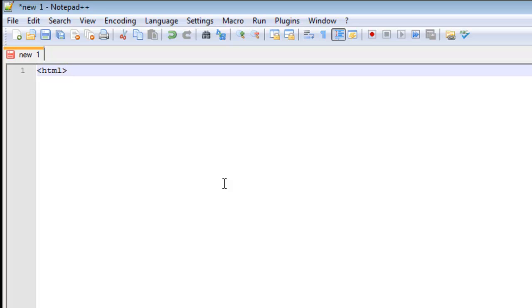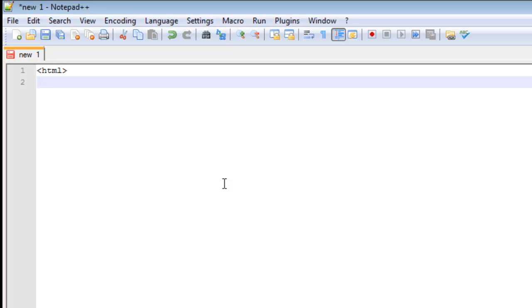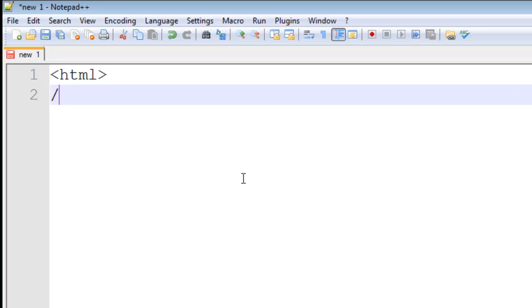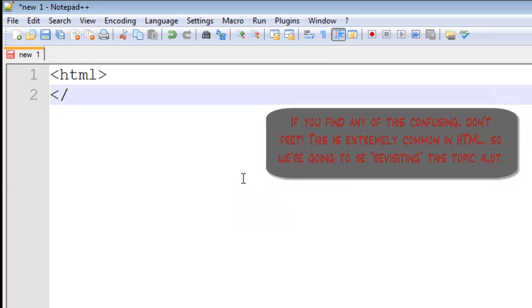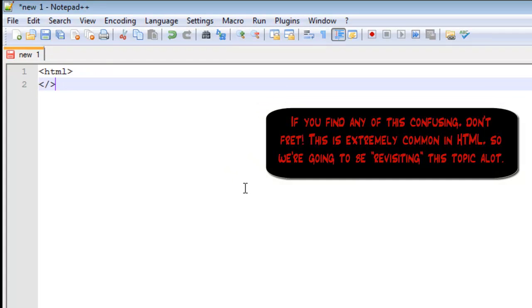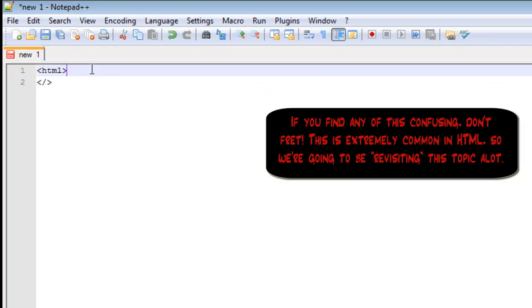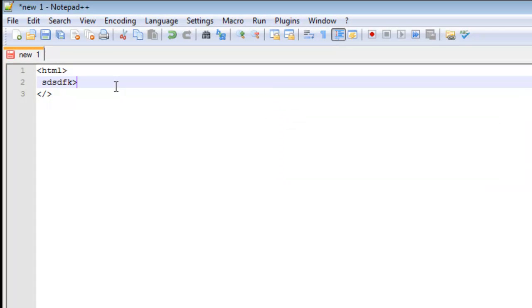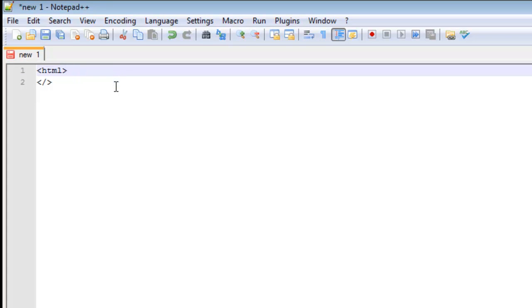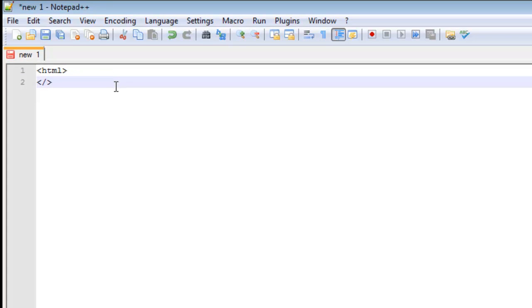Now that's great, but in HTML, another major thing we have to do is ensure that we end everything that we start. So in order to end everything that we start, we're going to want to use this symbol after this symbol in order to end it. But we need to specify what we're ending, because pretty soon, what if we have a bunch of different things also in an HTML tag? By the way, this is an HTML tag. We've got to specify what we're ending. So we're going to end HTML.